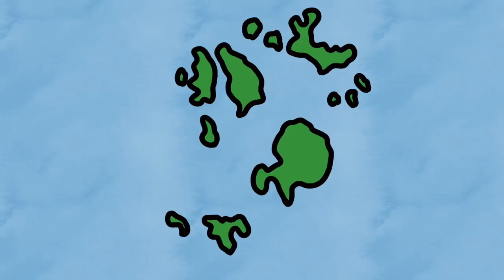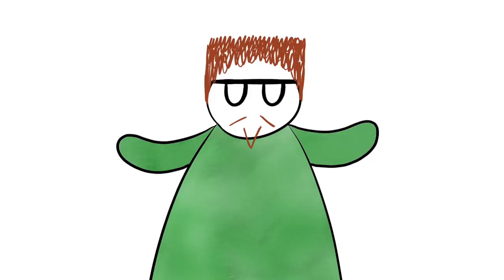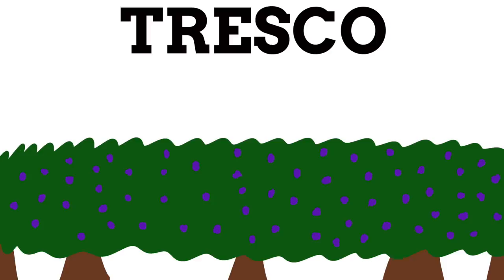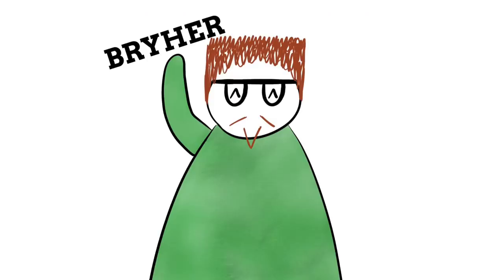Some of the more populated islands of Scilly simply have saint names — St. Mary's, St. Martin's, and St. Agnes — a naming convention seen all across the globe, from Russian cities to Caribbean island nations. However, two islands with more unique names are Tresco and Bryher. Tresco has a population of just under 200 and seems very picturesque. Its name comes from the Cornish language and means 'island of elder trees', referring not to old trees but to elderberry plants that grew on the land. As for Bryher, it also comes from Cornish, simply meaning 'place of hills'. Interestingly, the name Bryher is also becoming a popular given name for girls.